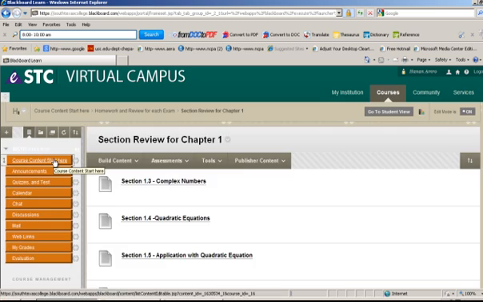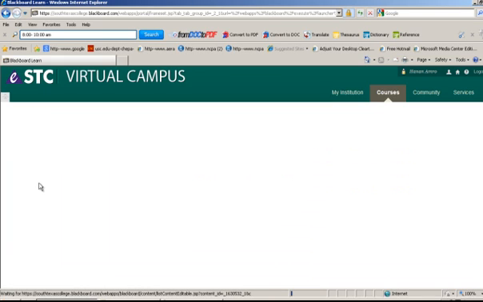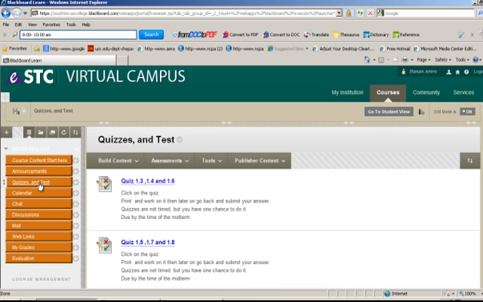The minute I finish this, I go back to my quiz all the time and find out what the quiz is all about. Notice on the quizzes, if you click on them, you will see each quiz and the instruction underneath it. Like for quiz 1, I will be covering 1.3, 1.4, and 1.6. The minute you finish those 3 sections, there is a quiz on them, and you basically click on it.